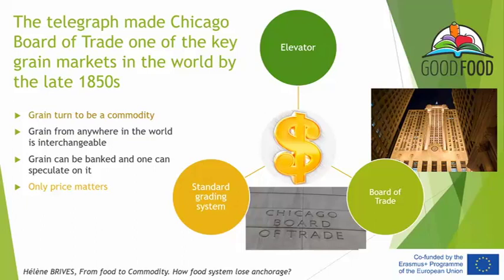No longer was it necessary to see a sample. A New Yorker could simply check telegraph quotations and send back an order when the price seemed right. Thanks to fluid information about price, people started to speculate, that is to say, to gamble on future price increases and decreases, creating what are called futures markets.